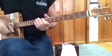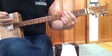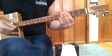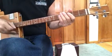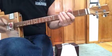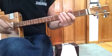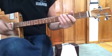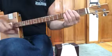Okay, so the rhythm is important. So you can do it down, up, or you can do it down. Whatever it takes to get this rhythm. Da, da, da, da, da, da. And remember, you're gonna need this rhythm again. There's another song that goes exactly like this. Well, not exactly, but very, very close by the Moody Blues. So when we get to it, you're gonna need this little trick.